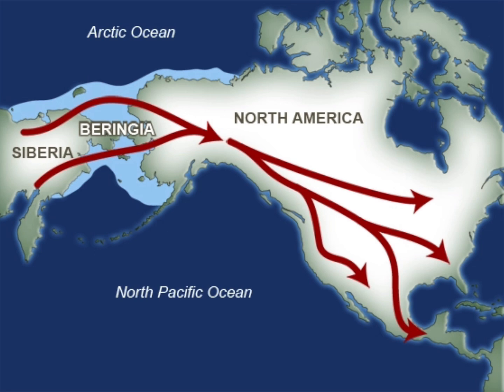How many migrations were there? The native inhabitants of the Western Hemisphere are not all minor variants of the same people. That was a quote by anthropologist C. Loring Brace. For as long as scholars have been studying the indigenous people of the Americas, they have observed that they don't all look alike. This has led to decades of speculations about how many groups of people actually settled the Americas and who those people became.